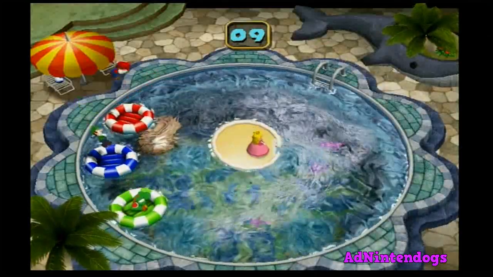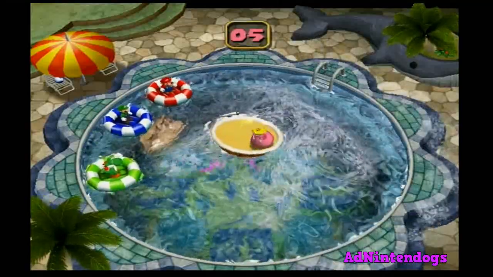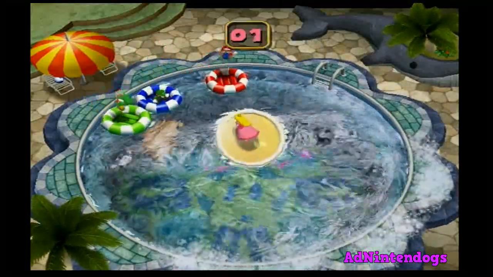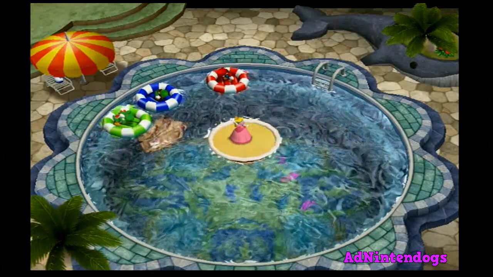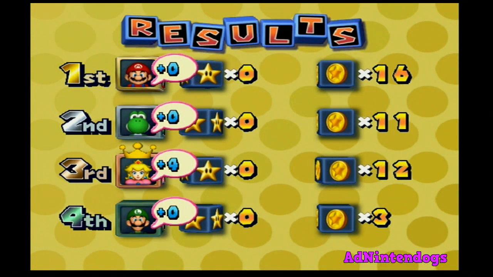This is an improvement from Mario Party 3 with the water graphical effects. This minigame in and of itself is reminding me of Tidal Toss, just in a different format. Instead of the one player knocking down the three, the three have to knock down the one.